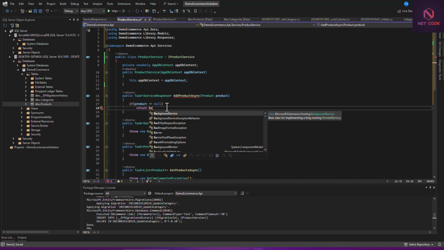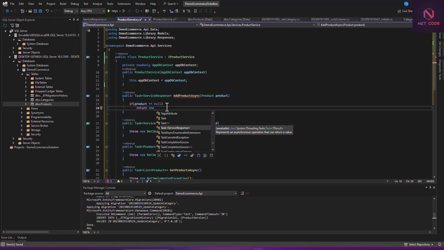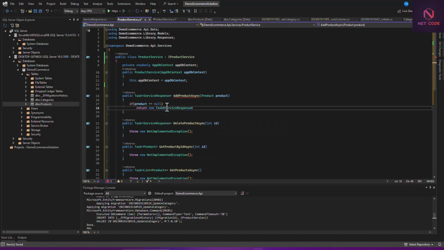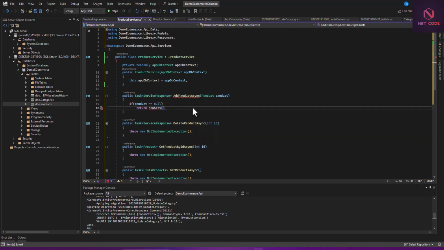So let's return new service response. So you want to return this new, and now this new is going to be this service response.